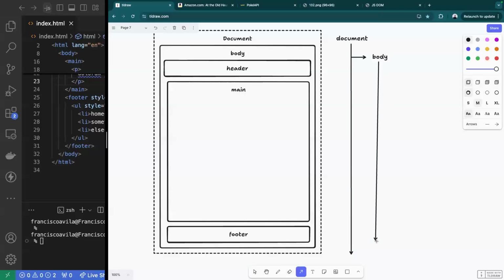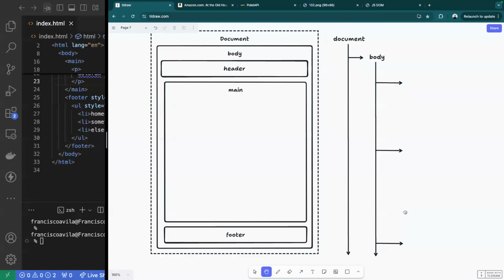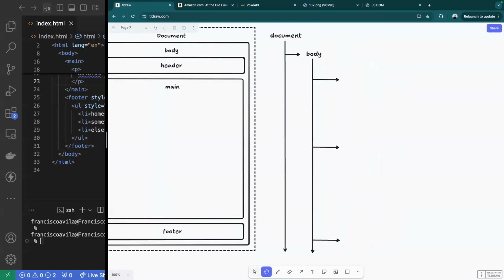Now, inside of the body, that's where we would have three separate branches. What would those three branches be? The header, main, and footer. Right, so we would have our header, the footer, and then finally main. All right, so let me do a little bit of a scroll here.